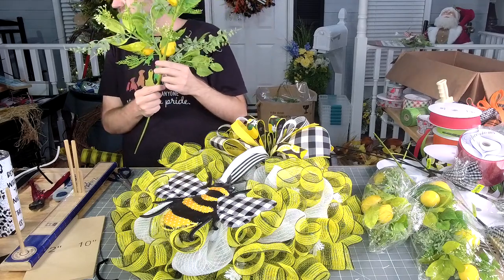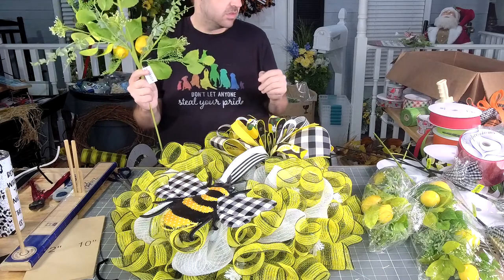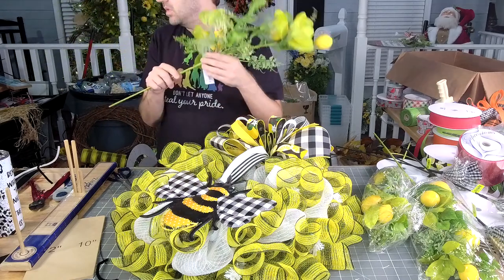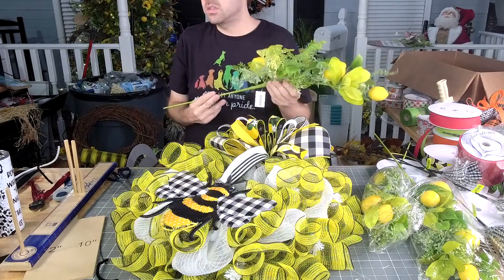Do you usually only use 4 ribbons for a bow? No. I didn't just use 4 here either, if you're thinking I did.